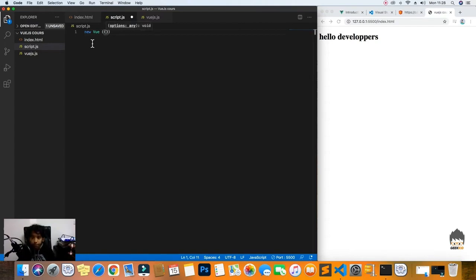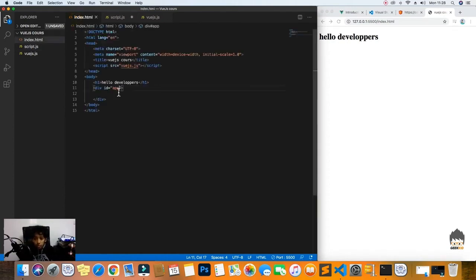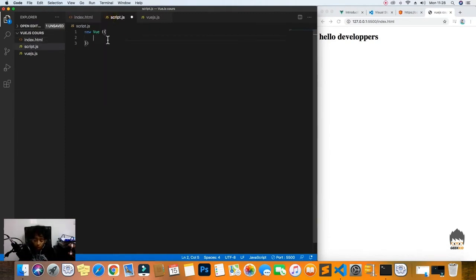Then here we will write our code. If I want to control our index.html, especially this division, I will control it by its ID. So here I will create an element called el.